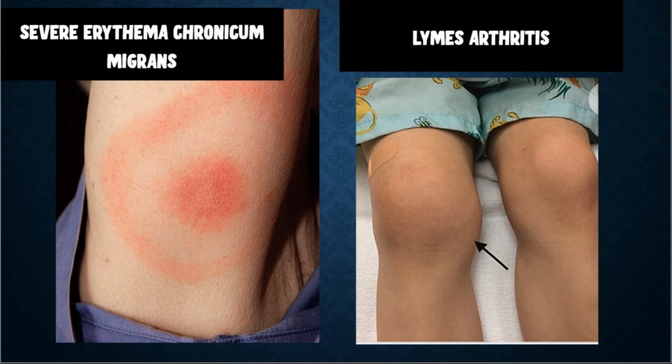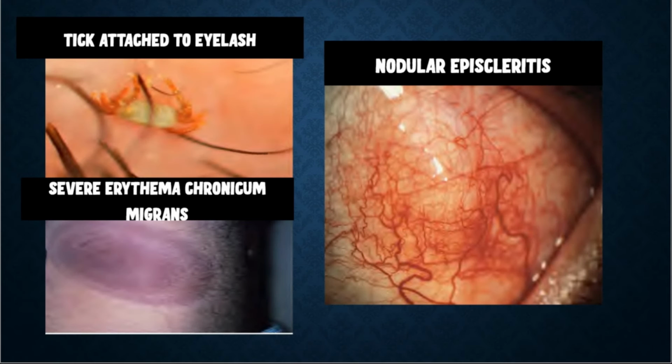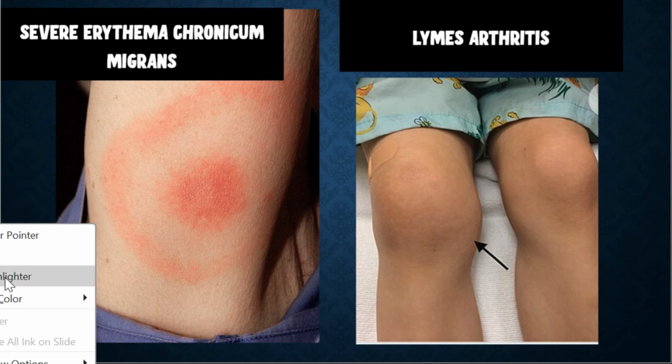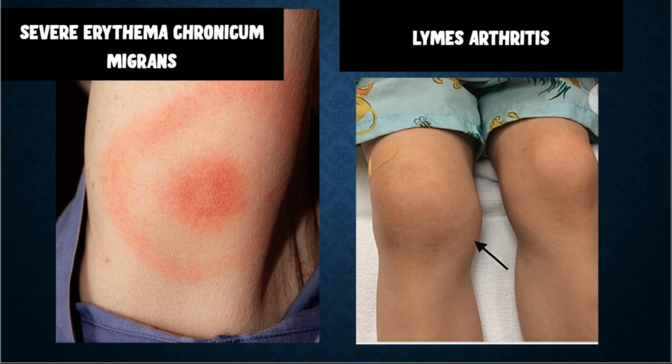Now, the most common sign of infection with the spirochete Borrelia is the presence of an expanding red rash, and this expanding red rash is known as erythema chronicum migrans or erythema migrans, right? It appears at the site of the tick bite, usually about a week later. This rash is neither itchy nor painful, and approximately 70 to 80% of the people who are infected with Lyme disease will develop this rash. So sometimes diagnosis is really difficult.